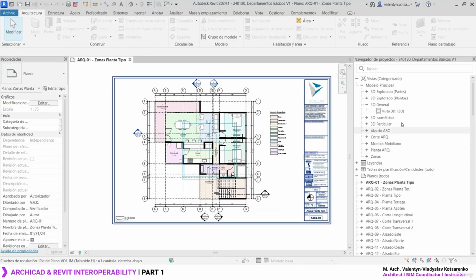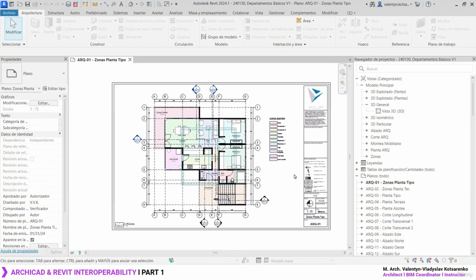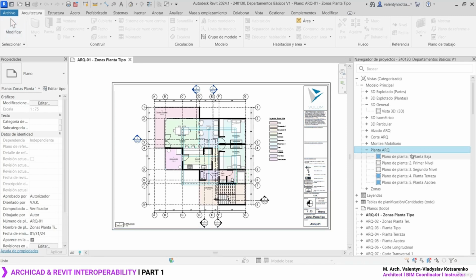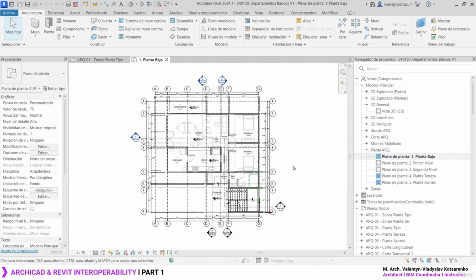So the thing here is that yes, you can import the model from one platform to another, but to some degree you're going to be able to edit some elements. To some degree you might confuse the visualization, but to be able to fully edit everything as it would be in the native software, well, that's another story. So you might as well consider that this is more of a reference model. If you're planning to measure, to create quantity take-offs, to maybe document to some extent, well, it's still possible. But to work the project as a native one, that's going to be a different story.